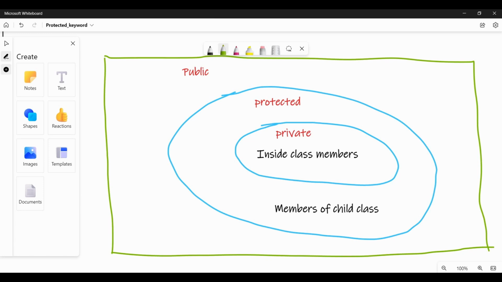If you have any doubts, right, since we have covered all the three access specifiers, we have covered public, protected, private. We have covered all three, and I guess all these three should be clear. If you have any doubt, then ask us and get your doubts cleared. It's really important to understand these keywords, not protected only, public, private and protected. All these three keywords are really important and you should understand, right?